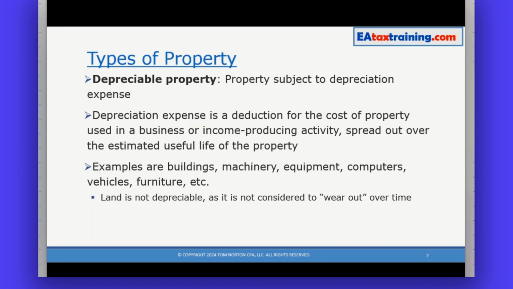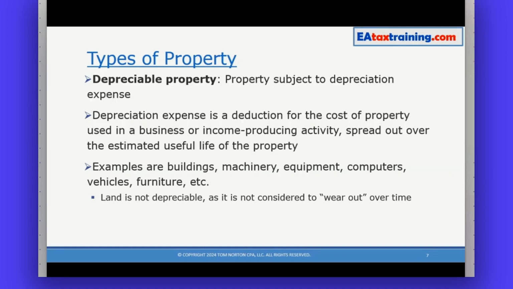And then over time, obviously that car, you use it, you drive it, there's going to be wear and tear, and that car is going to, quote unquote, wear out. And eventually, that's going to end up in the junkyard. Nobody's going to even be driving that car anymore. So depreciation expense, one way to think about it is that you are accounting for that loss in value over time due to wear and tear.